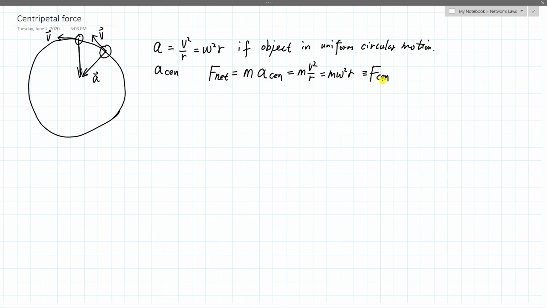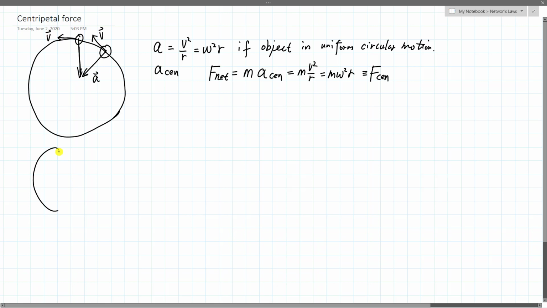So let's just say that you swing a ball. So you swing a ball in more or less a horizontal fashion. So this is a top view of you swinging a ball. So this ball travels, and it would require a centripetal force toward the center in order to have this acceleration, right? So what is this centripetal force? And in this case, this is just tension, or sometimes I write Ft. So this is a physical string here that you pull. So the string, you pull the string's end right here, and the string will pull the ball, right?